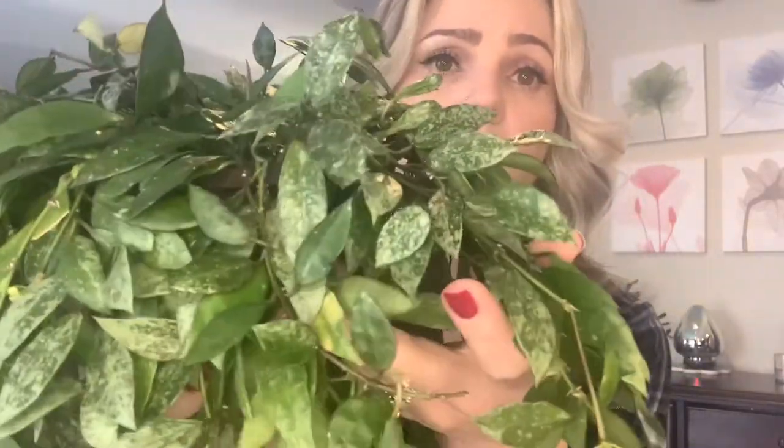So if you guys want to pick one up, I would probably do it now, because buckle up, 2021 looks like we're getting on the Hoya train, and I'm pretty sure this common Hoya will become less common. It seems like this year people love the silver leaves and splashing and all that kind of stuff, and this guy definitely has a lot of it.